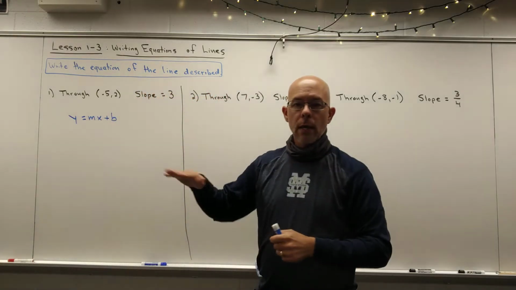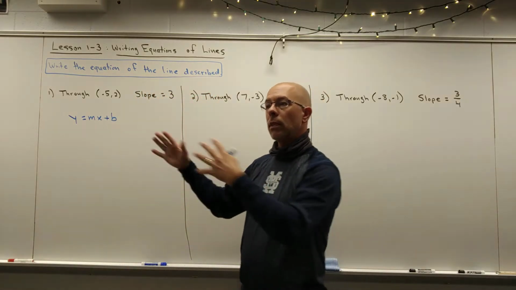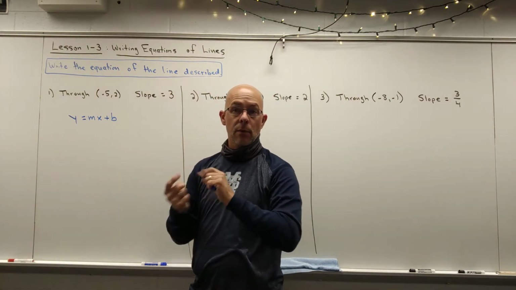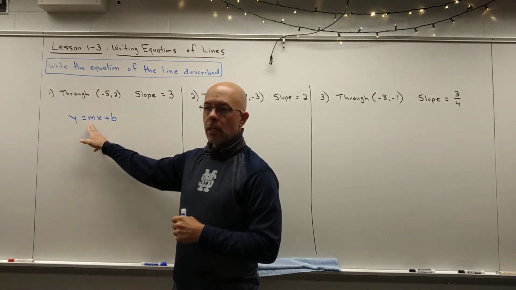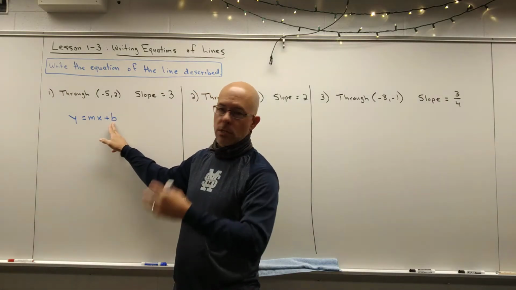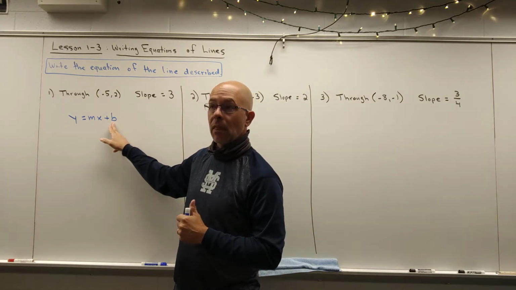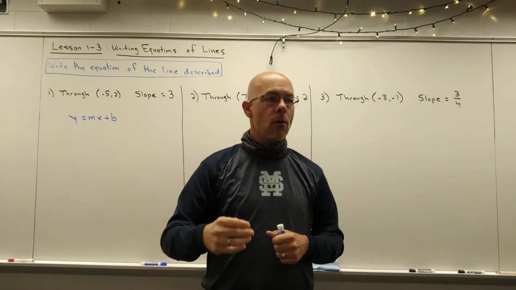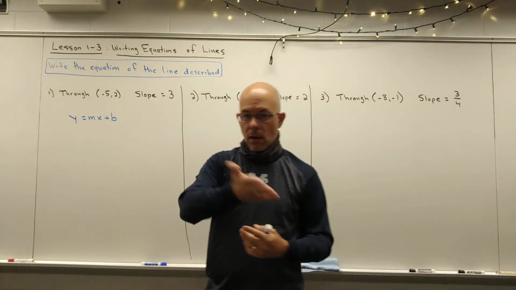We are going to use the y equals mx plus b approach, meaning within this equation, the variables that are in this equation stand for the following things. M is your slope. B is your y-intercept. We talked about that in the last video when we graphed some things. The x and the y that's in this equation stands for all the points that are on a straight line.